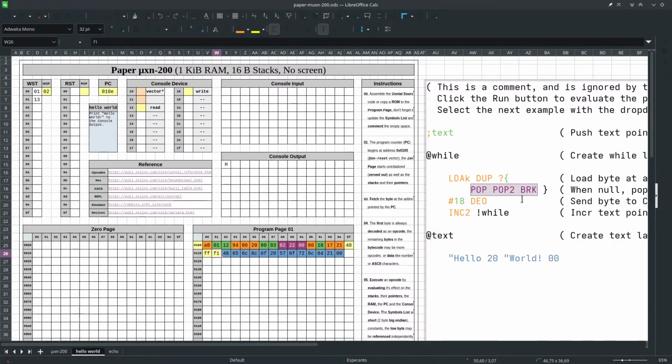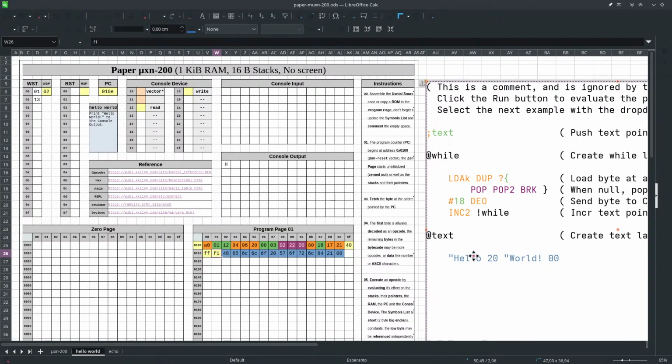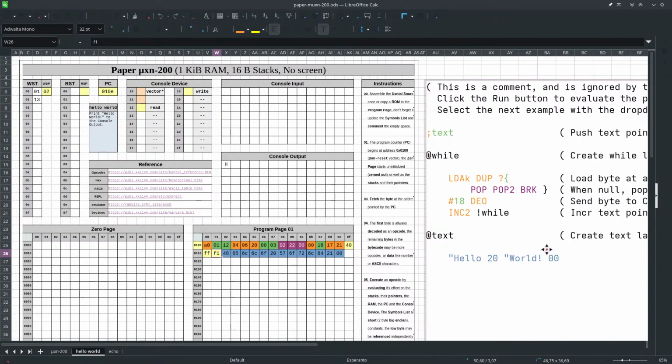Okay, so now that we know the addresses, let's see another thing that the assembler does for us. Let's put a symbol list here.